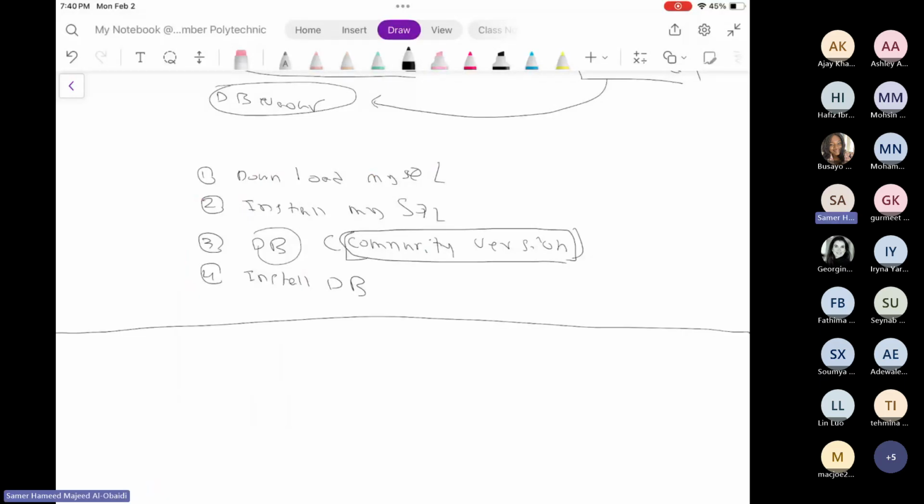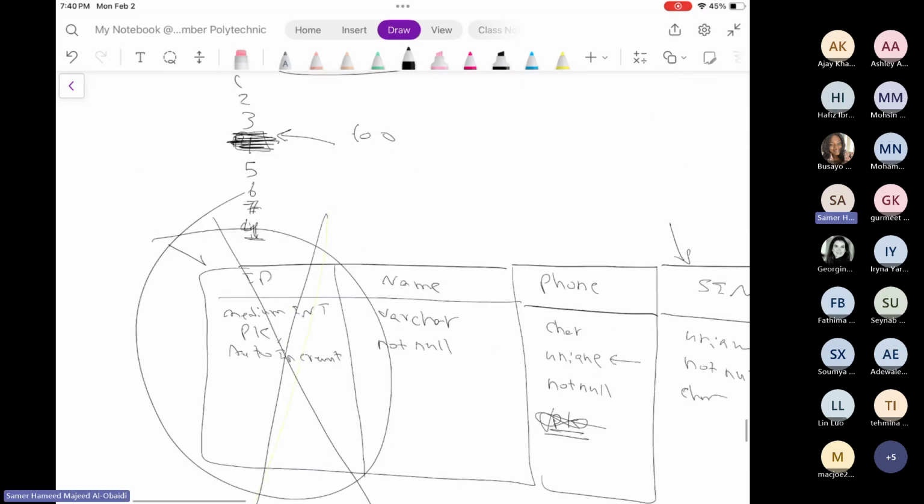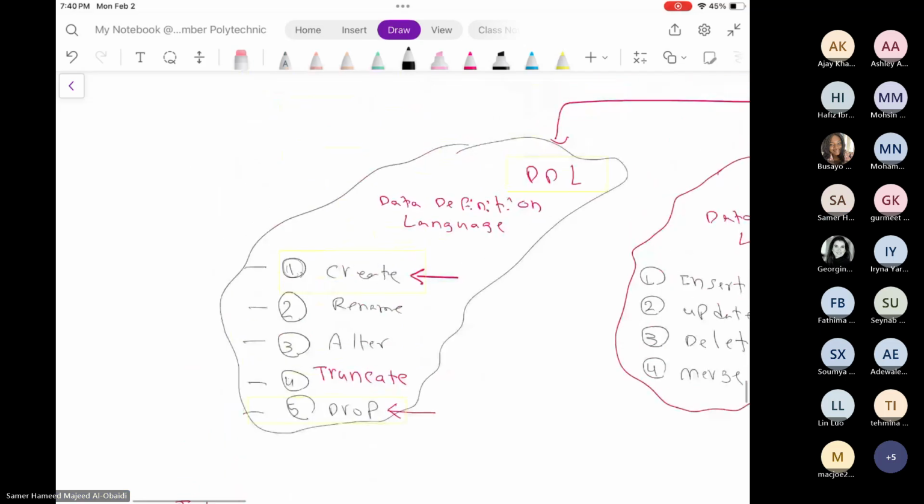because all of us have downloaded and installed MySQL and DBeaver, and some of you prefer to use Workbench, it's okay. You could use either one of them. Now, we will start learning the first command of SQL, which is the create command.